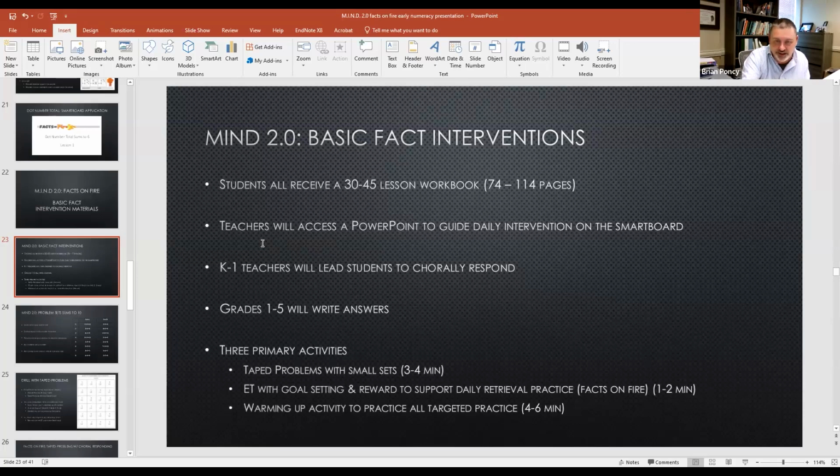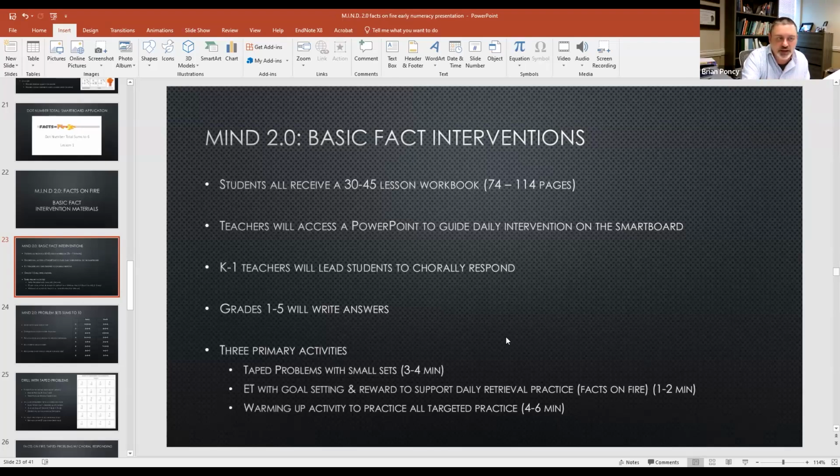This is the Facts on Fire piece that takes a minute to 2 minutes. The students count the number of problems that they complete, write that at the top of the page, and carry it to the next session so they can goal set. Once we get through 10 sessions, we do a warming up activity where we practice all sets.